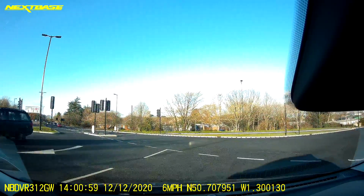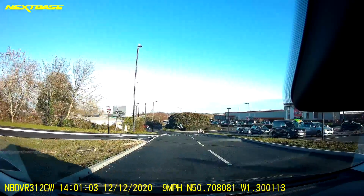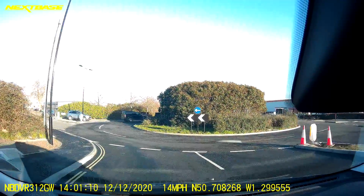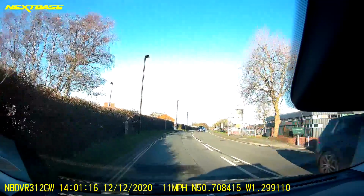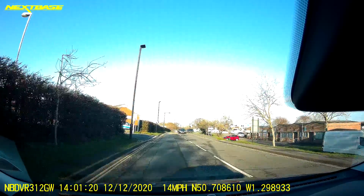I'm looking for the pavement on my left, the left-hand lane again, which is designated for turning left to the industrial estates. So I'm checking my inside mirror and my left mirror, selecting my indicator, and I'm rolling on and off the roundabout. So once I've looked ahead, the road is clear and safe, so I'm checking new road, new mirrors, so my inside mirror and both my door mirrors.